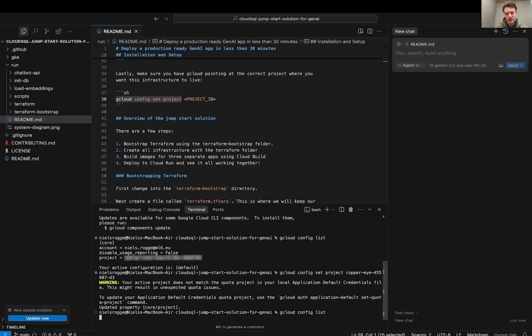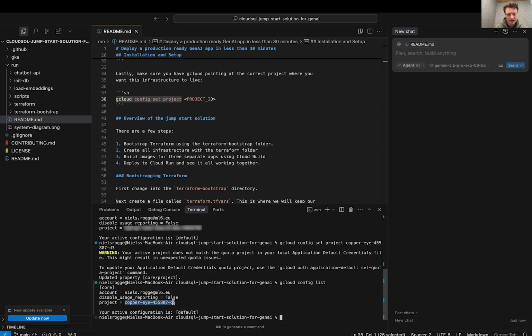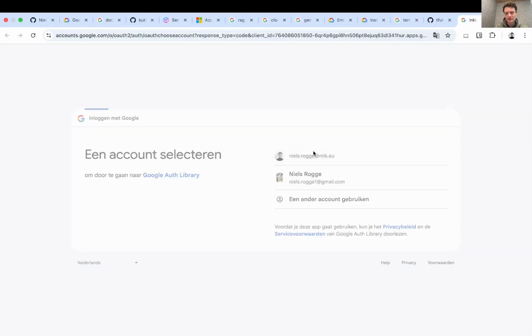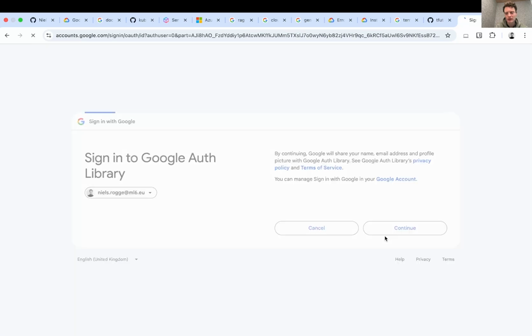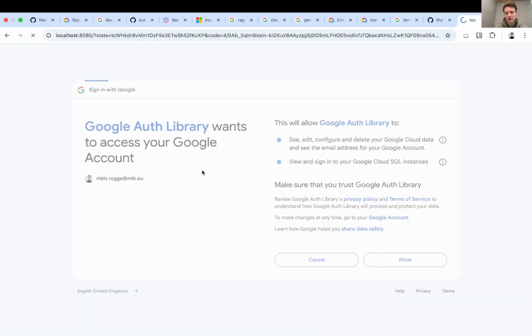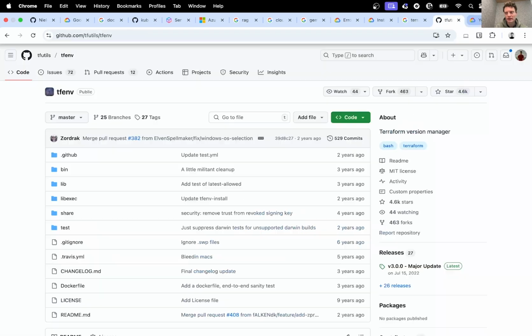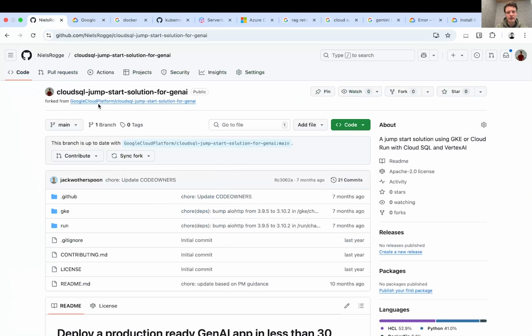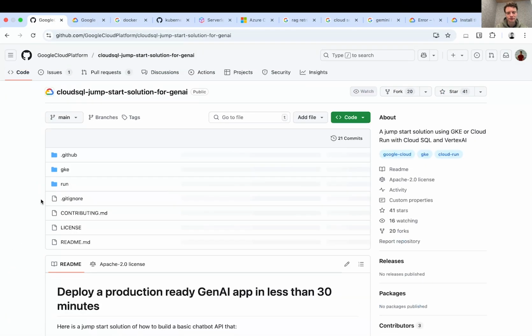And now if I run gcloud config list, as you can see, we now seem to be able to... another thing I need to do is gcloud auth application-default login. That's another authentication that I typically also have to do when I want to make sure I'm authenticated with the cloud project. Okay, but now we are fully authenticated with our cloud project.